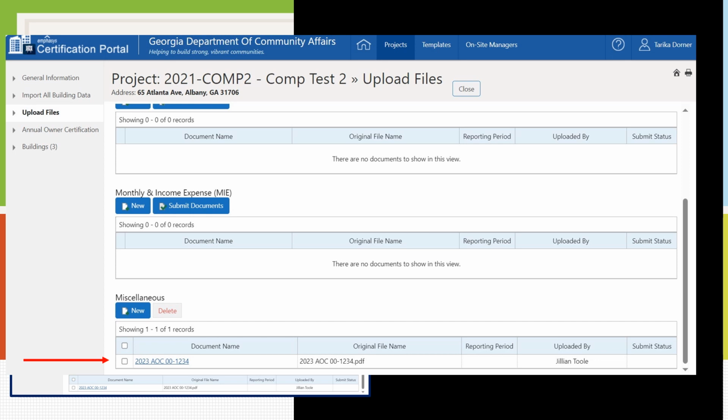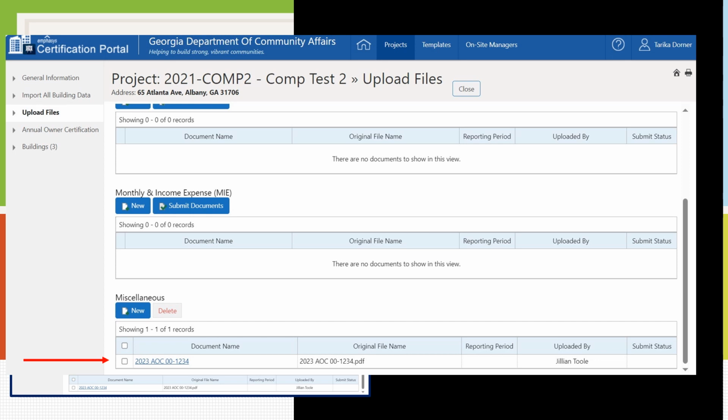Now remember, if you have other funding layered with LIHTC, then you should have submitted two forms, the Emphasis Certification Portal AOC and the supplemental AOC form found on the DCA website, which is only a printable version of a form. Again, I repeat, if your project is layered, then you are submitting two AOCs, the Emphasis Certification digital version and the AOC form found on the DCA website for other funding.